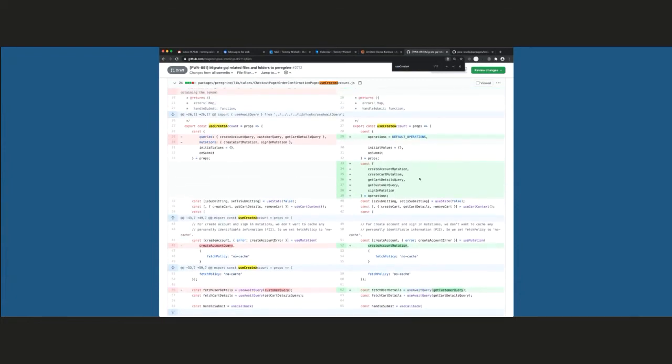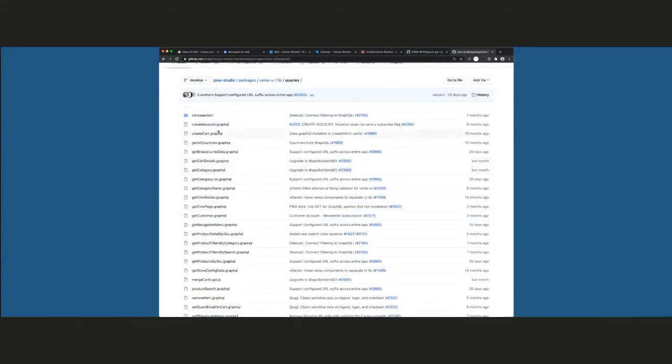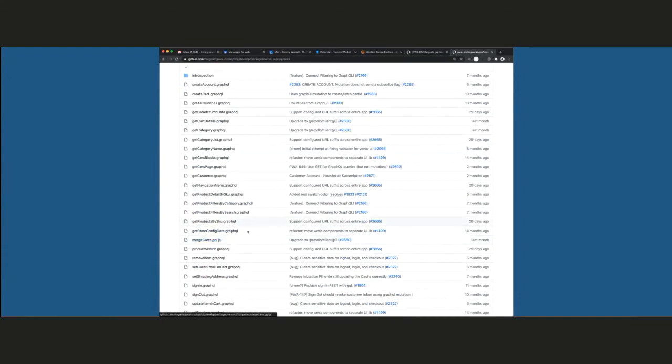So this PR is getting large. We have moved all of those. I think I've gotten through everything but merge carts in this PR, where I have co-located all of these operations with their actual components. We're discussing if we need to be backwards compatible and leave them around and just deprecate them. I'm going to assume everybody would say yes there, just in case anybody is using those. But we'll probably leave them around and deprecate them. And then an example of this with a component is exactly the same.